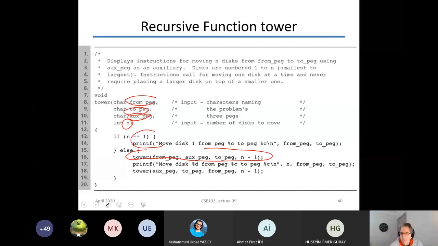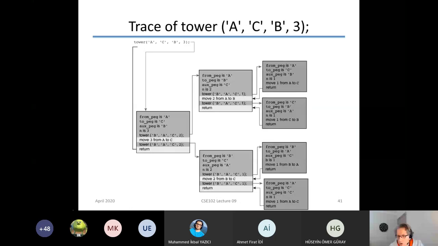So here, I'm just printing the actions that I'm going to take. The action is I'm moving disk 1 from peg 1 to peg 2. And then this will move disk n from peg 1 to peg 2. And when you run this with, let's say, a 3-disk case, so when you have 1, 2, 3 in A, C, and B, this is what you have.